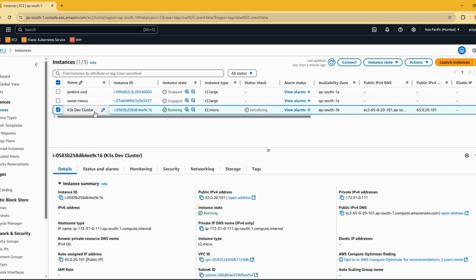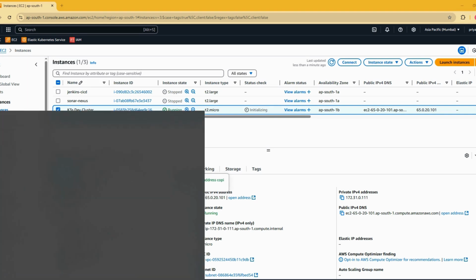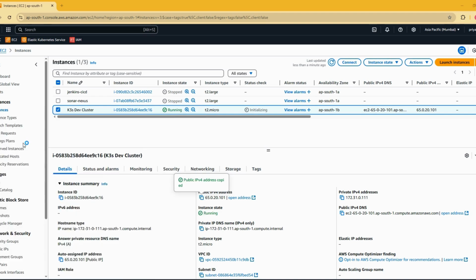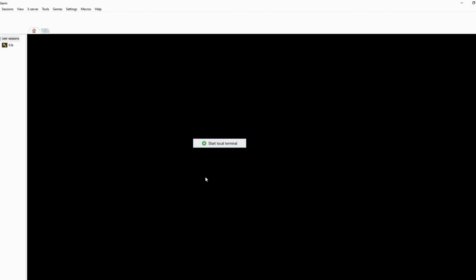Yes, it's almost there. Okay, I'll pick this public IP. I prefer using MobaXterm, and you can pick your own choice, Git Bash or PuTTY, whatever. Even VS Code is well and good.